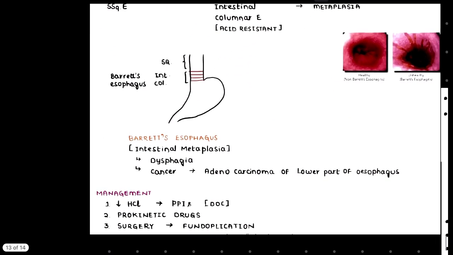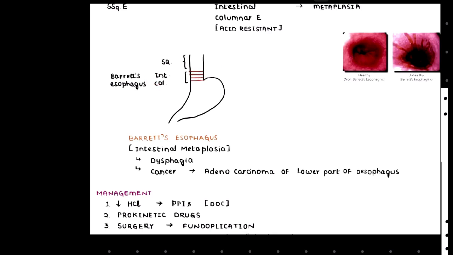Okay, you can see right here, this is our stomach, right? Gastric region, and here you will see the esophagus. You'll see here it is written Barrett's esophagus. That means in the upper region, where there is no effect of gastric content being pulled up, it is stratified squamous, but below that, till the area where there is the effect of acid, we'll find intestinal columnar epithelium. Here there will be the presence of goblet cells.